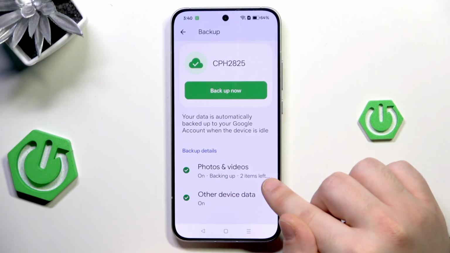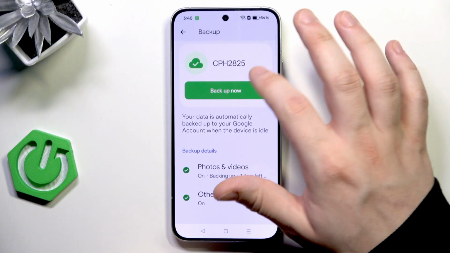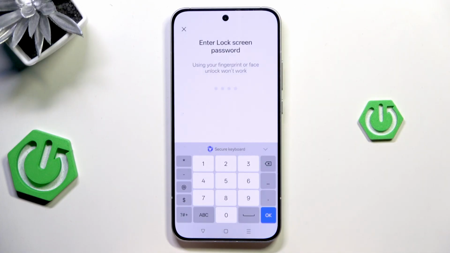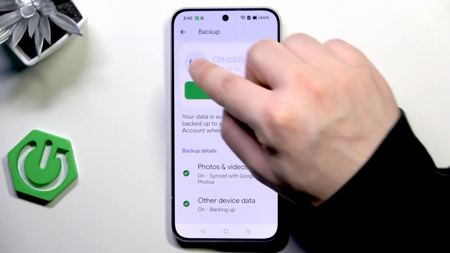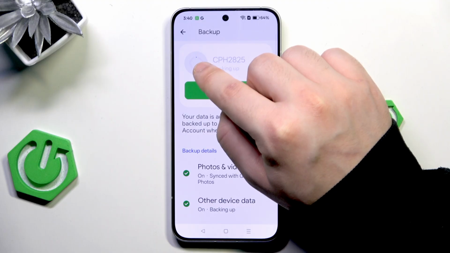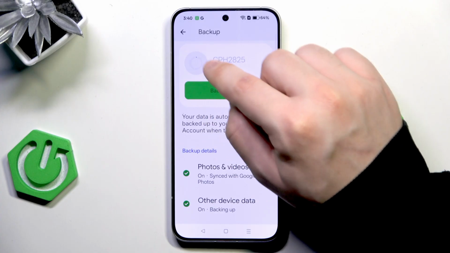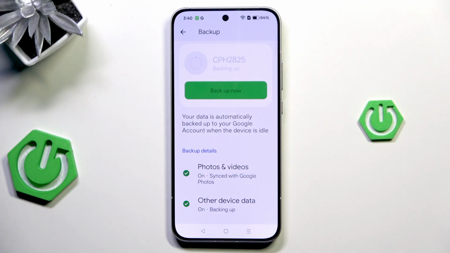Okay, when photos and videos and other device data are turned on, all we need to do now is to click on this big green button, Backup Now. In my case, also need to confirm by typing my screen lock. And now we need to wait. Within a few seconds, we should see a circle over here. Okay, here it is. And it's slowly fulfilling. I should take a look, but currently it's not moving yet. But it's going to slowly fulfill, and when it disappears, it means that our backup has been successfully created. We'll also see a notification on the bottom of the screen if everything goes just like it should. So I'll see you in a second once this process is done.